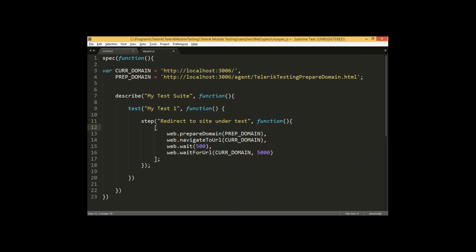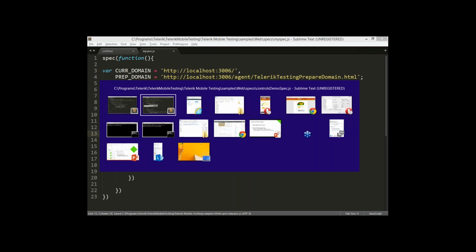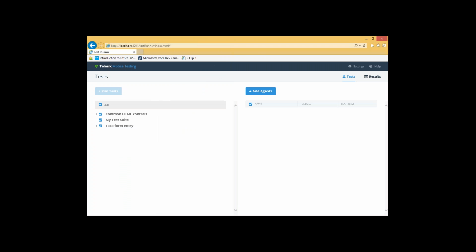Let's say if you want to invoke an Android app, then instead of web it will be android.launchURL, and then you give the unique application URL that your app will have, and then our companion app will start launching that particular application when the test is run. So this is an example where we are testing a mobile web application. That's why we have a URL, and then I'm saying prepare domain and all those things. So now I'm going to save this. Now my test suite is ready.